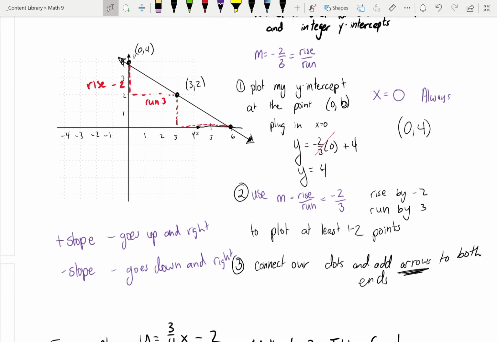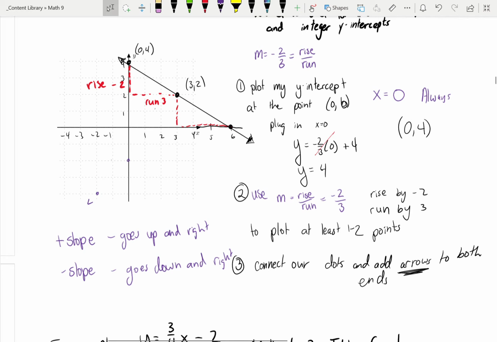Now, why I want 3 points is very simply because if I have 2 points on a graph, sorry, I'll put them here, 100% of the time you can draw a line between the 2 of them. However, that does not mean that your line is correct, because one of those 2 points could be wrong. So why I want 3 points is because if I have 3 points, there's now only one way that these lines can work. If they're all perfectly lined up, then it should be obvious to see that it works.